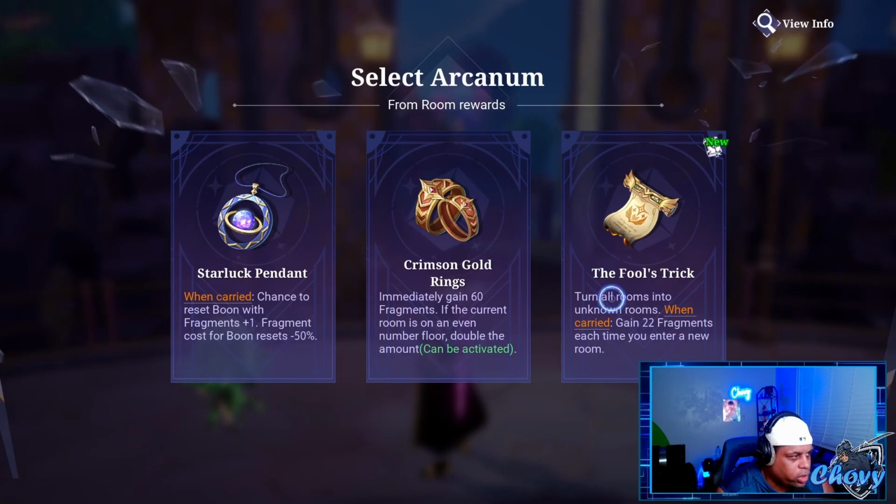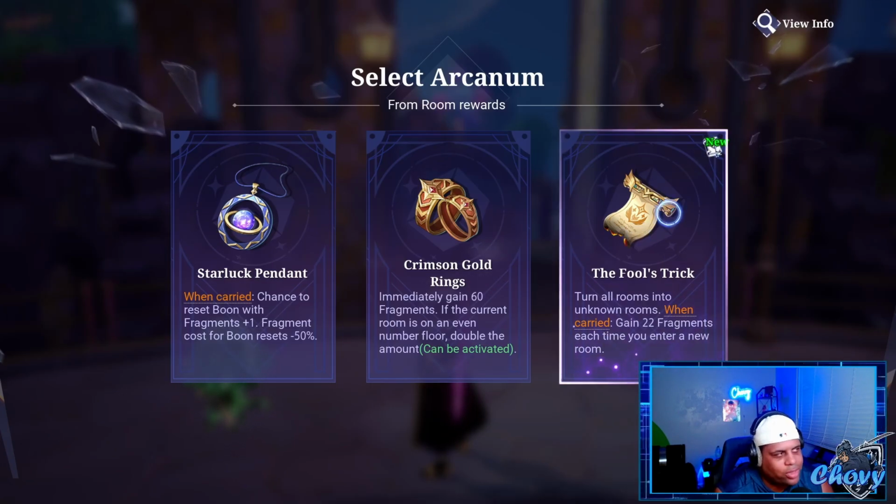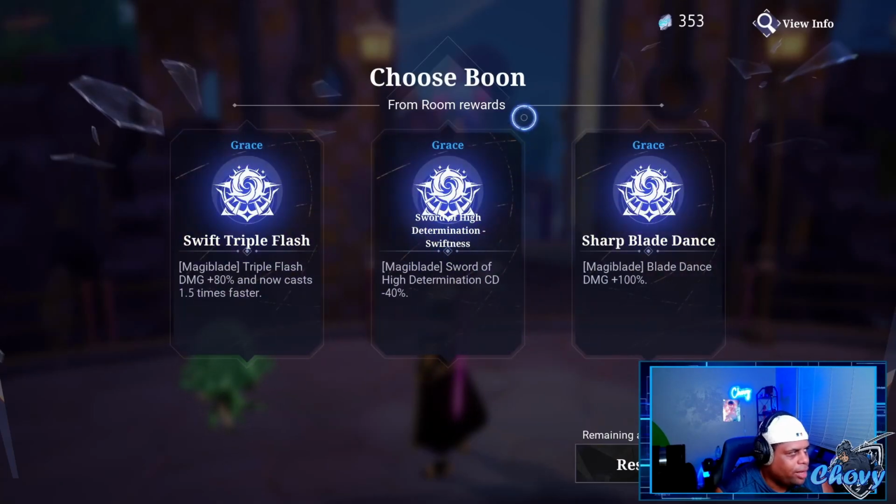We have a new one here: turns all rooms into unknown rooms when carried, gain 22. I have not chosen this yet. I might choose this one just to do it. Make everything random. All right, cool, we'll do it. It's new, so it adds to our archive, so we're gonna do it. And then it gives us a choose boon.